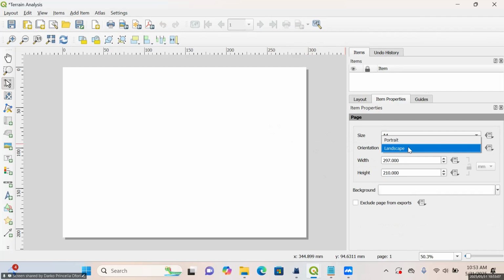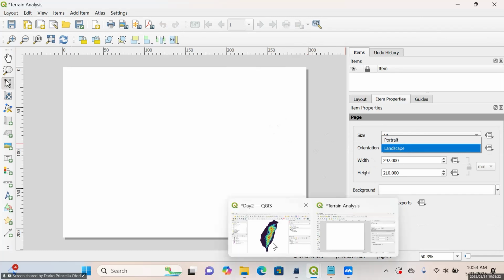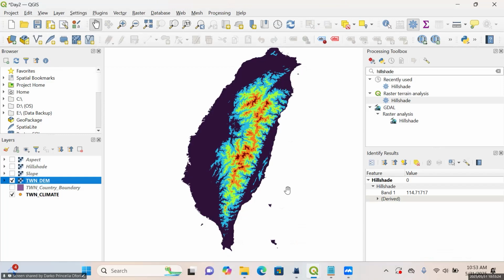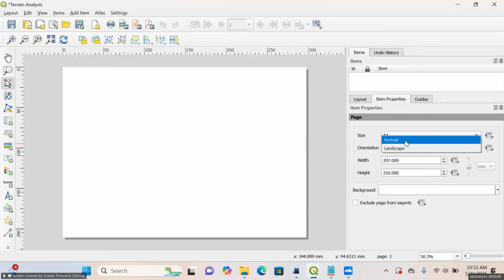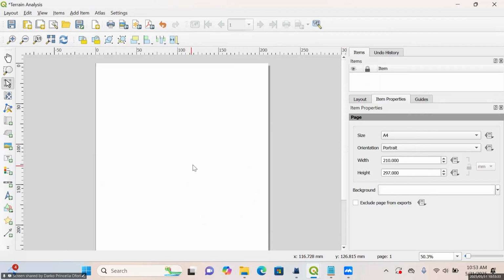This way you are selecting the paper size and type for your maps. Make sure it goes with however your layer looks. For example, our Taiwan DEM here is kind of horizontal, so it makes sense to choose a portrait orientation for this kind of map.